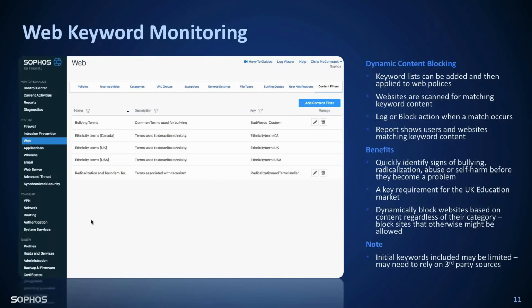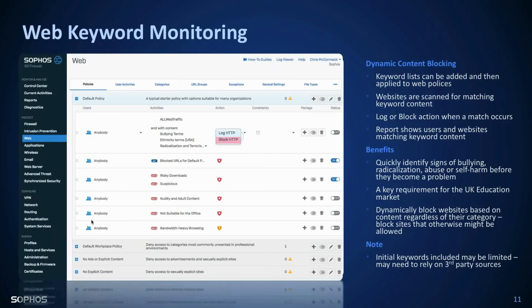It allows custom keyword libraries to be uploaded to the appliance for any subject area, and then the web filter will identify the content that matches those keywords. A couple of examples are bullying or self-harm, inappropriate language, terrorism. When that word appears in the content on a website, either because of a search or just browsing, it'll match and can be logged or blocked depending on how you set that up. So really exciting for educational institutions, but really anybody, if there are certain things you don't want your employees going to as well. And I'll show you that in a little more detail.